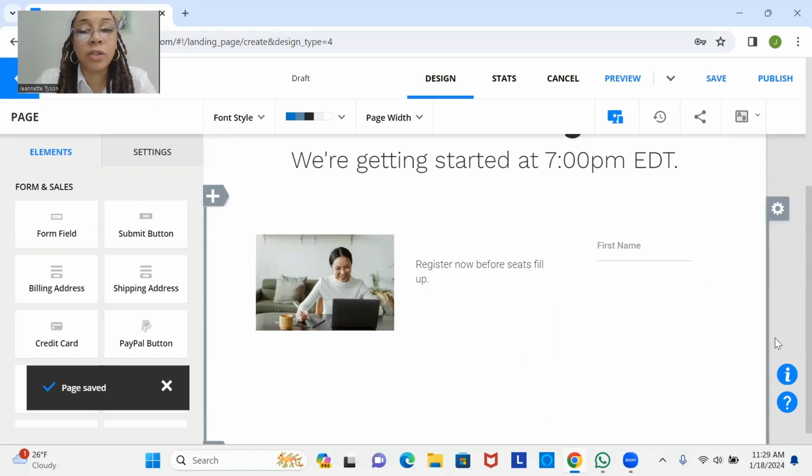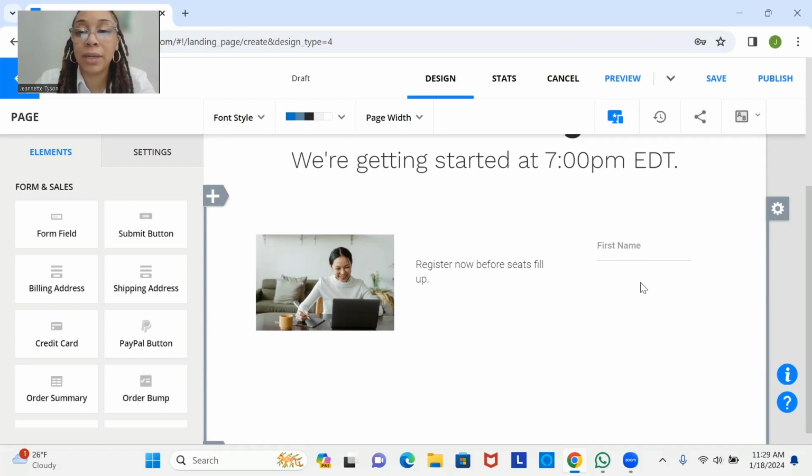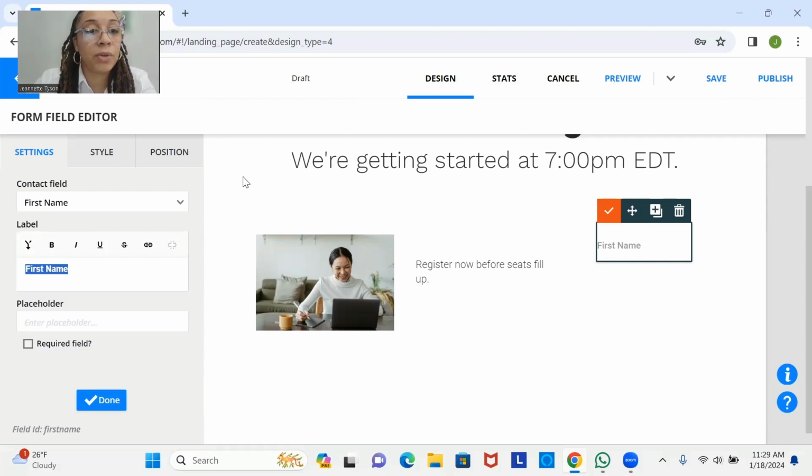Okay. So I also want to bring your attention to the way the form field looks. So you see now it has first name with a line under it. If you wanted to change that, you could just click right there and you will see a different panel come up on the side on the left. So right now we're in the settings tab.